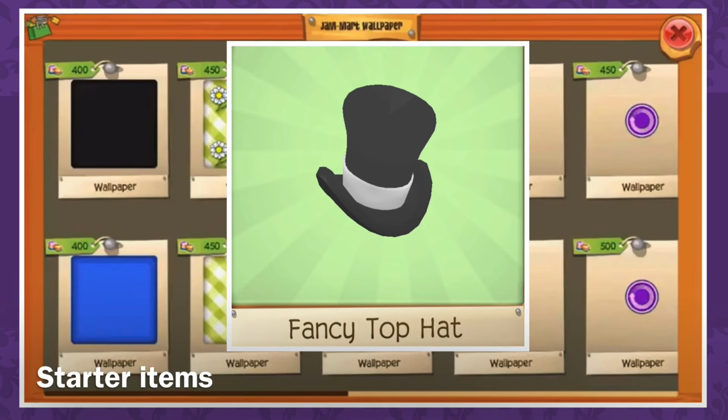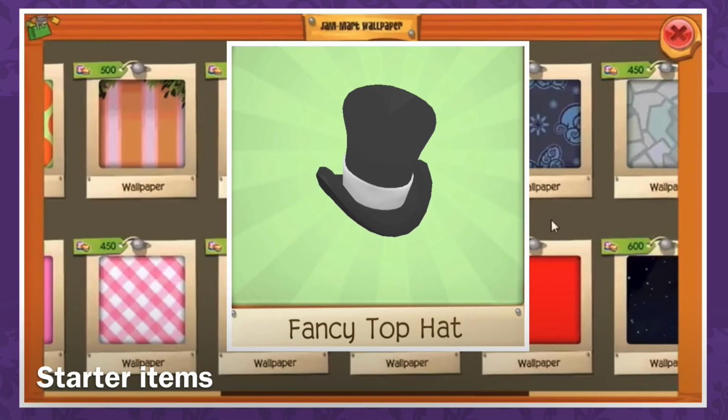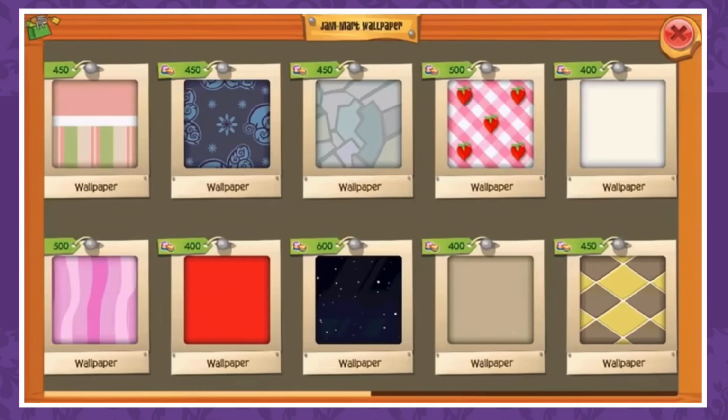Starter items. The starter items on Animal Jam are the clothing and den items you get at the very start. Everyone gets the same things at the beginning of their game to start them off. And we are done with the new jammer.